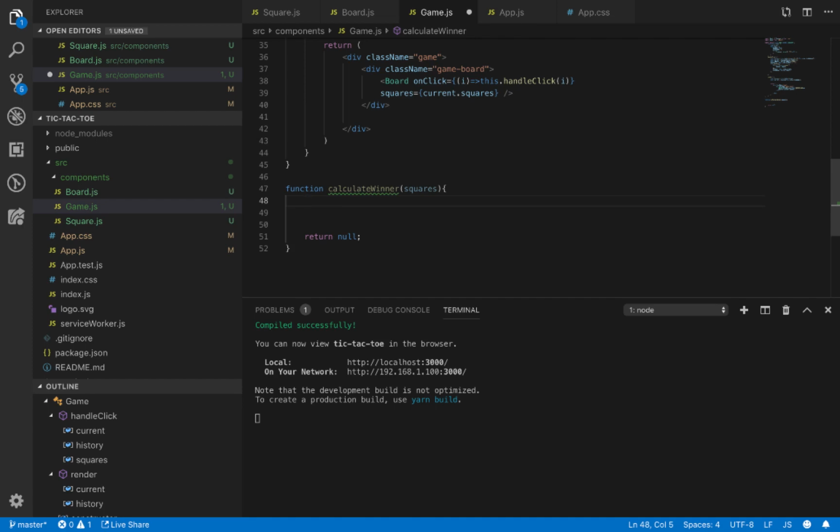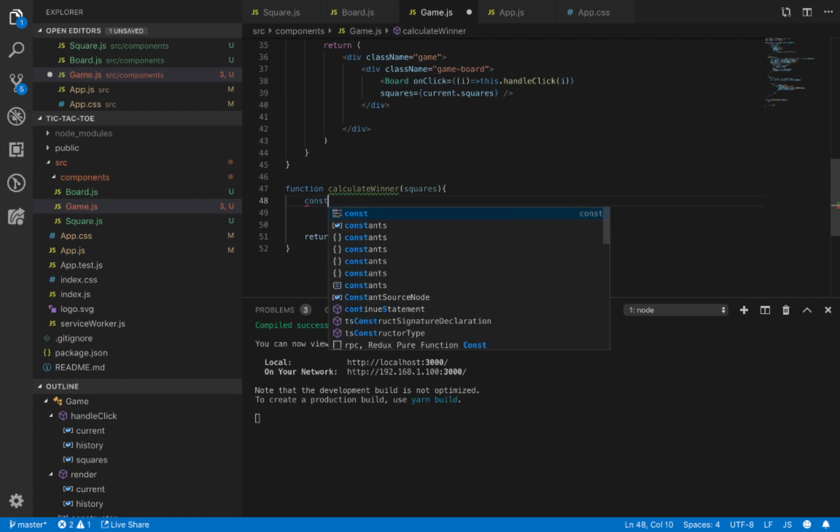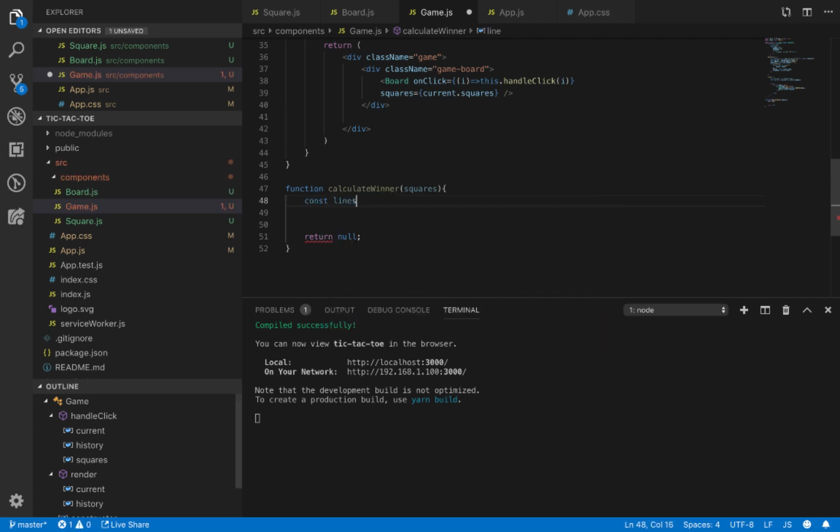To calculate the winner, we need to find a path that makes a player winner. We put this path inside a lines variable, which is an array of arrays. The first item is the first way to win, which is the index of array 0, 1, 2.